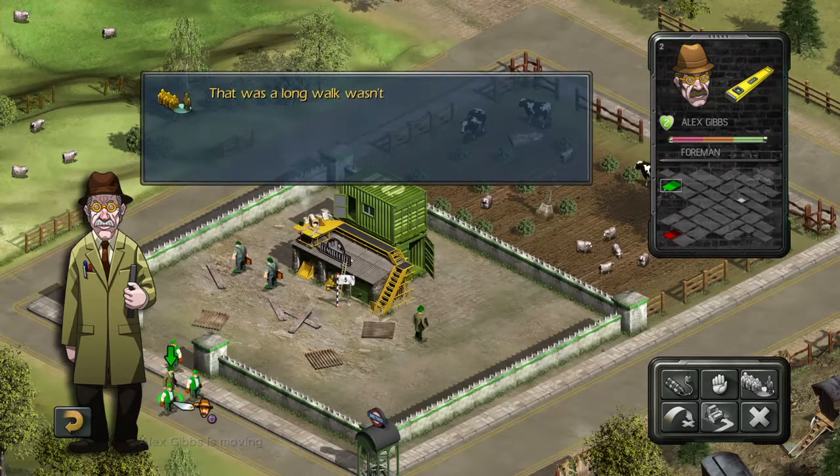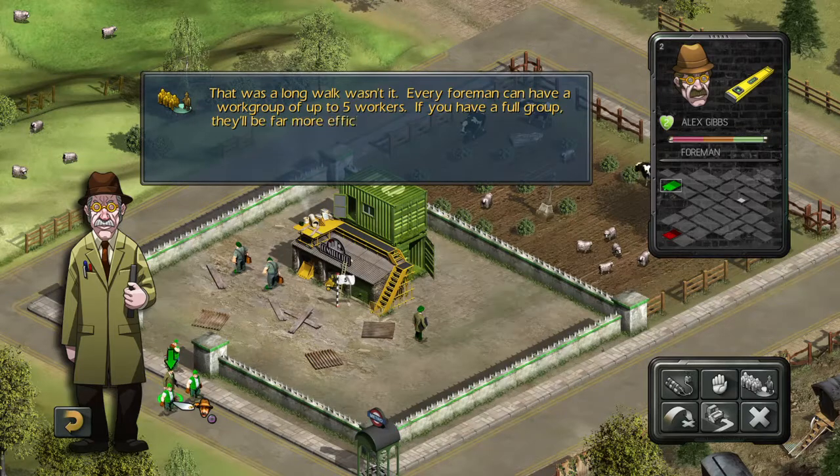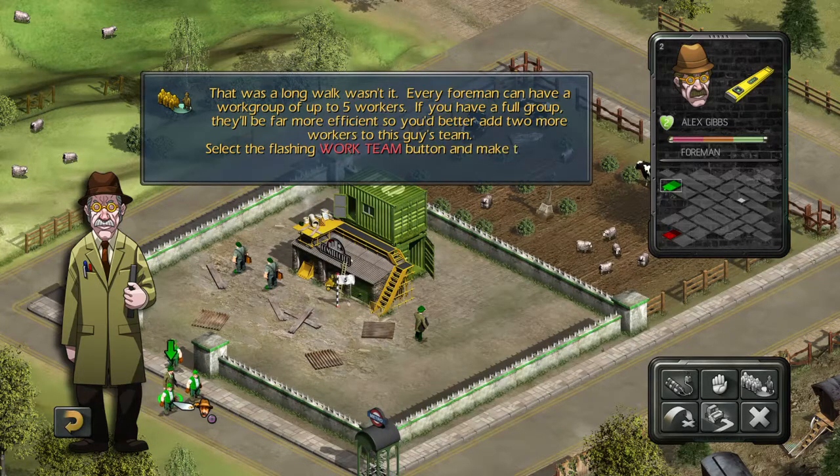That was a long walk, wasn't it? Every foreman can have a work group of up to 5 workers. If you have a full group, they'll be far more efficient. So you'd better add 2 more workers to this guy's team. Select the flashing Work Team button and make the group up to 5 workers.